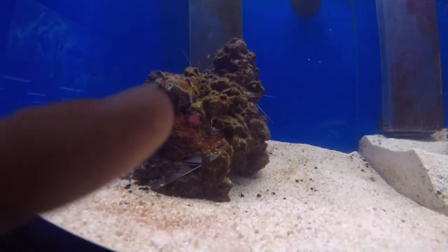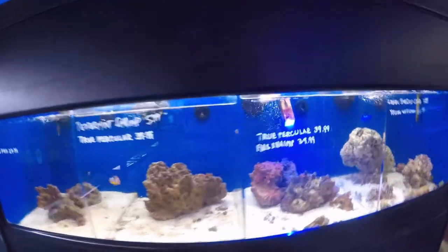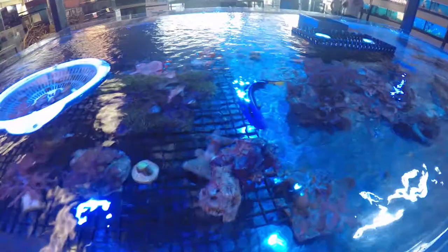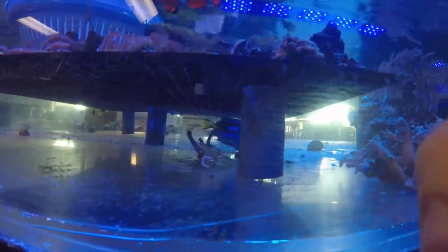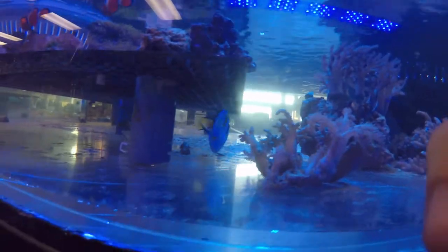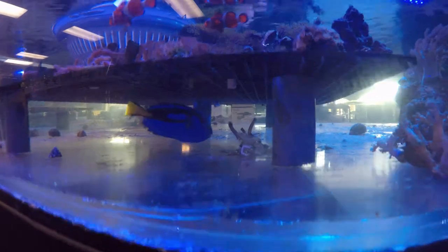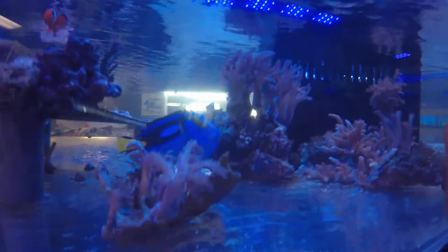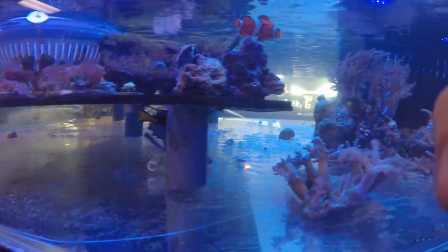They need to put a little alcohol in this tank — they need to get rid of all the little problems. He brought this tang back to life. This tang was going through a battle — the battle of life — the saltwater tank life. And it's almost back to recovery and healed. It was getting a disease we commonly get in the tank-keeping hobby, and now he's coming back, making his full recovery. That makes me really happy.